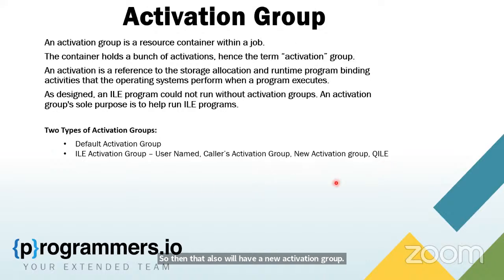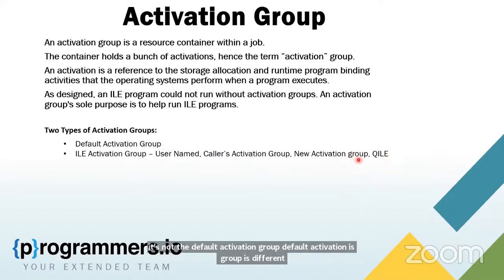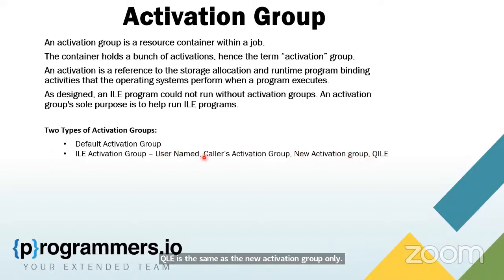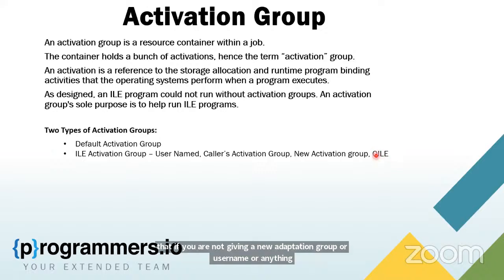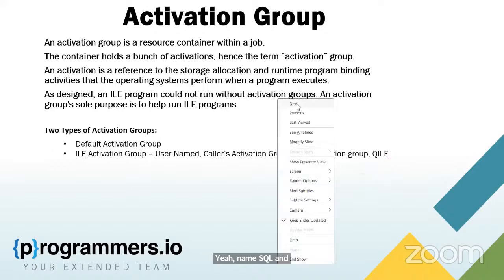QIL is not the default activation group. The default activation group is different. QIL is the same as the new activation group only. Just that if you are not giving a new activation group or username or anything, it will by default take the name as QIL, and that program will submit and create a new activation group.